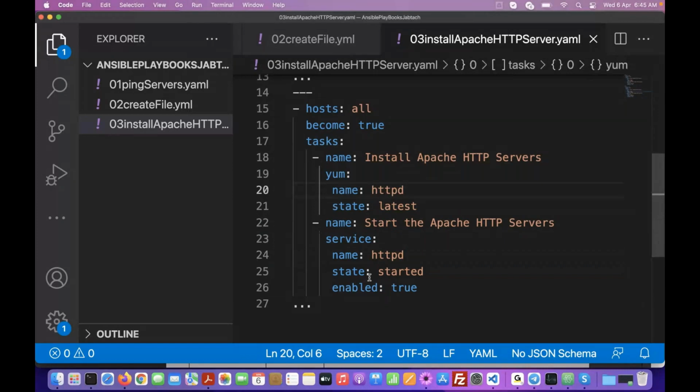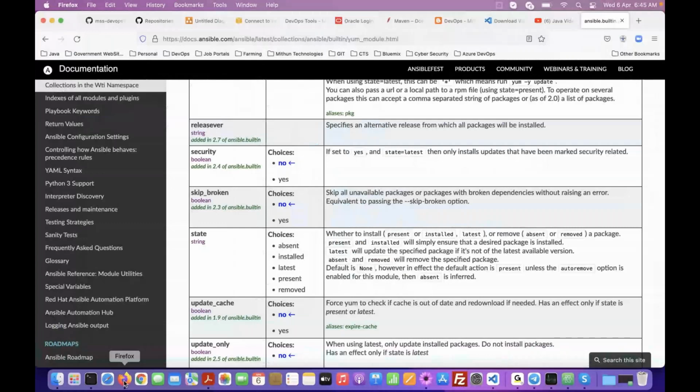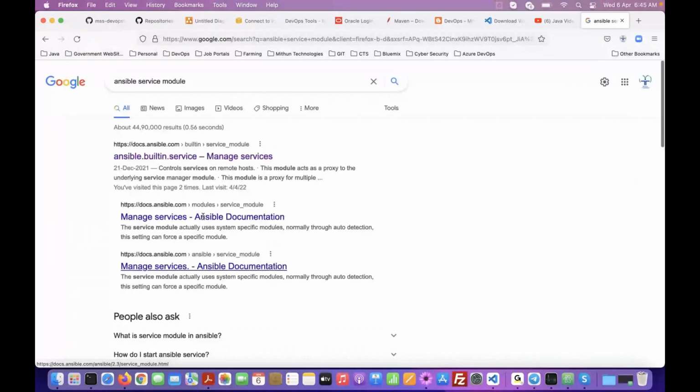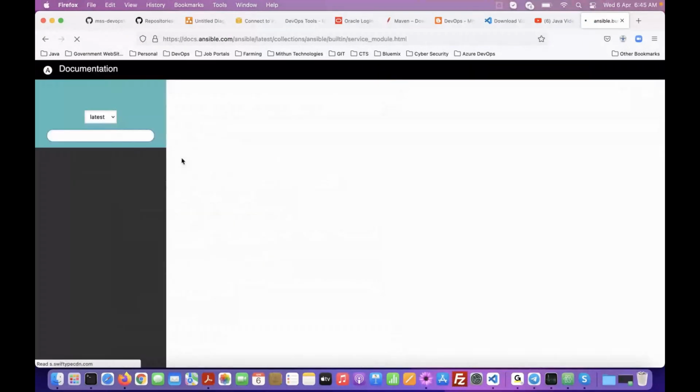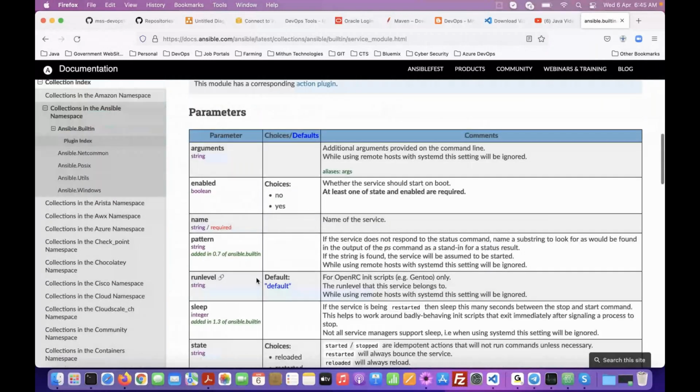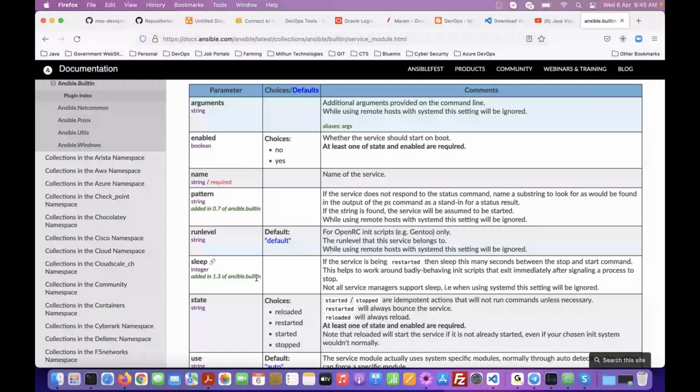If you want, you can go through the service module, where they have specified all these parameters. Name is mandatory, it is required. You have to specify the name of the service.